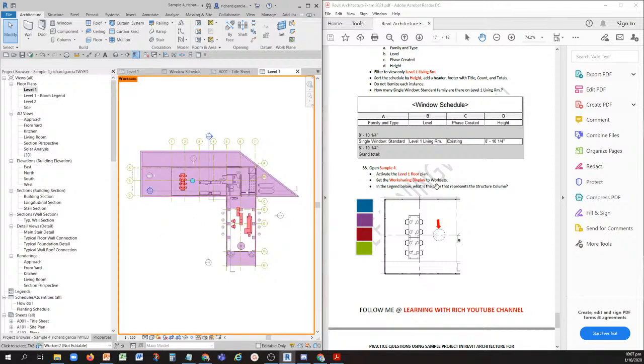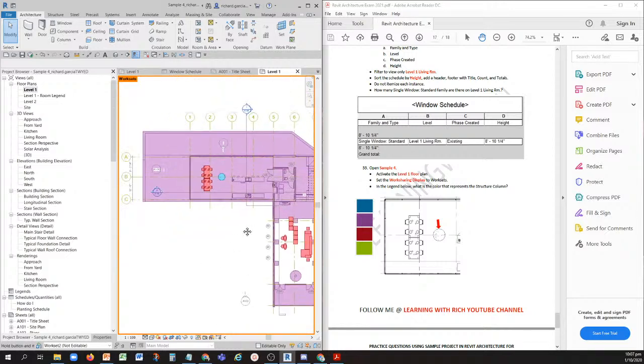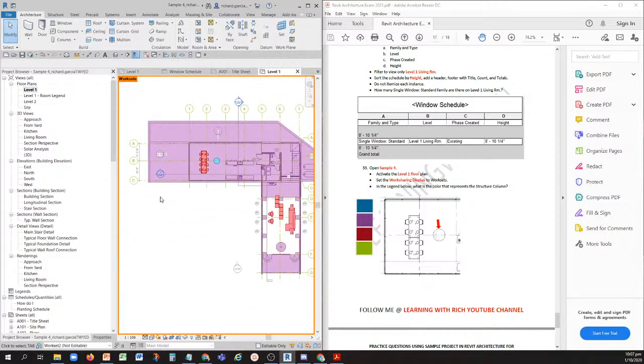Okay, so in the legend below, what is the color of this one? So during the examination, you will be given a legend.